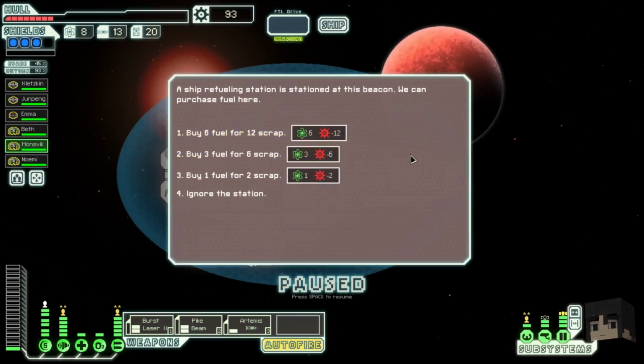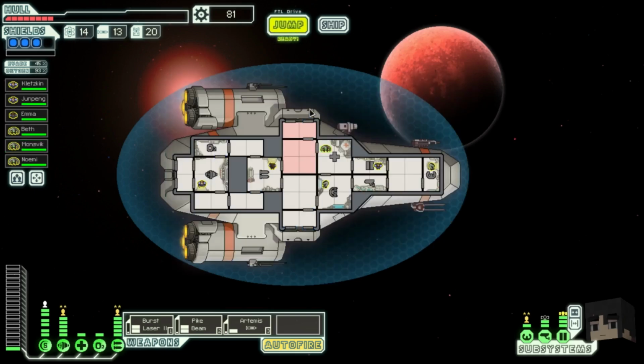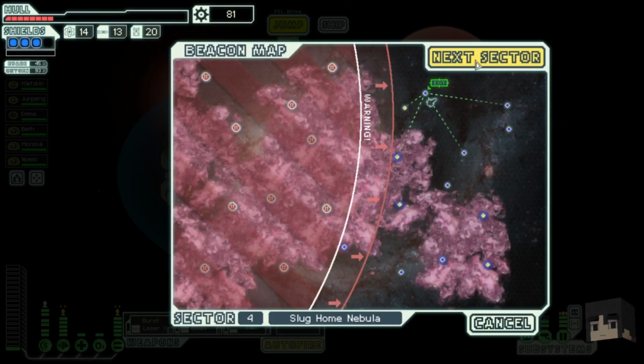Got here. Buy 6 fuel for 12 scrap at the refueling station. I'm gonna go with that. Thank you, we got fuel. This is at least a good thing. Jump to the next sector!